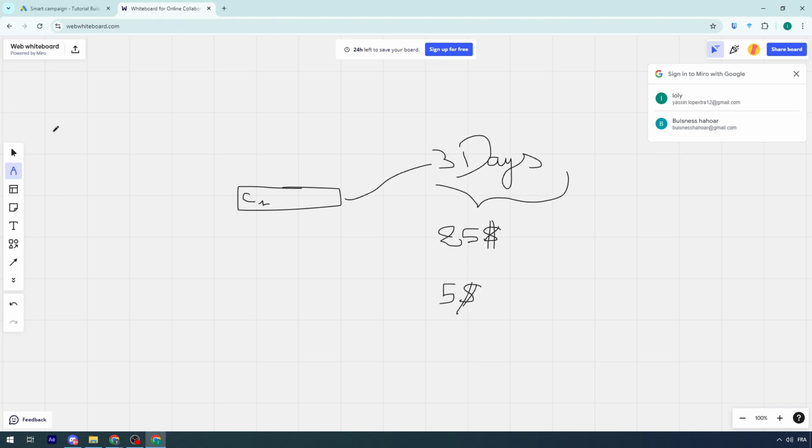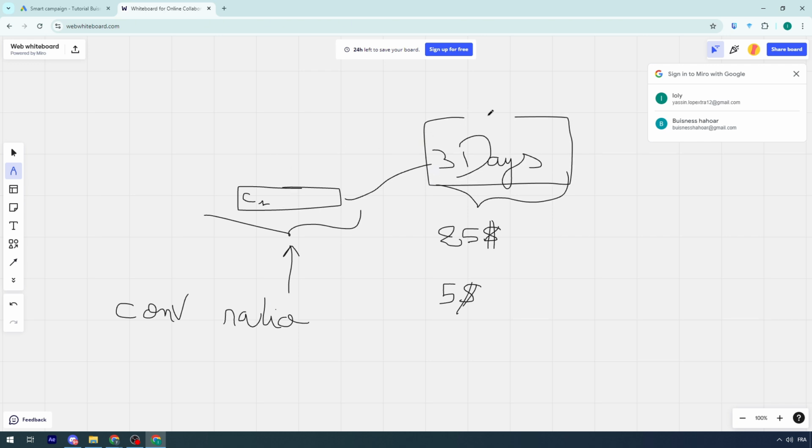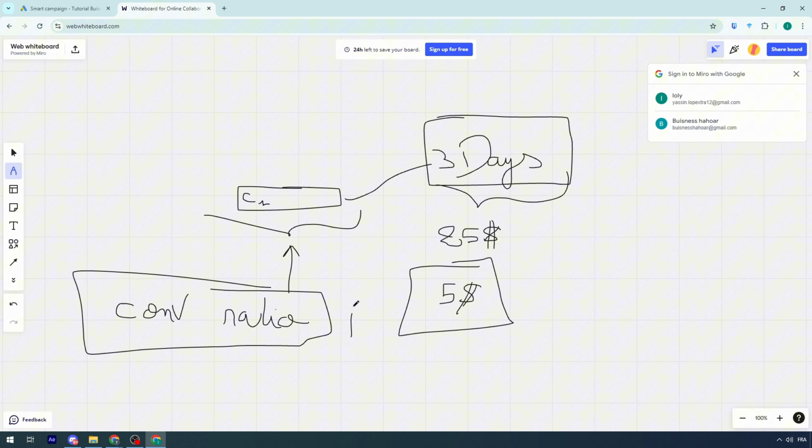This will help Google Ads to understand who are the people interested in your campaign, so you can have a higher conversion ratio in your campaign, and that will boost your future campaign performance by a lot. So 3 days is the most optimal thing, then spend the minimum, and that will help you to have higher conversion rates. So these are the main things to focus on.